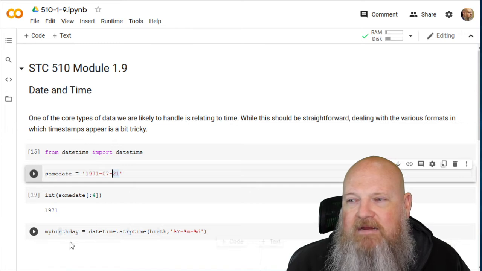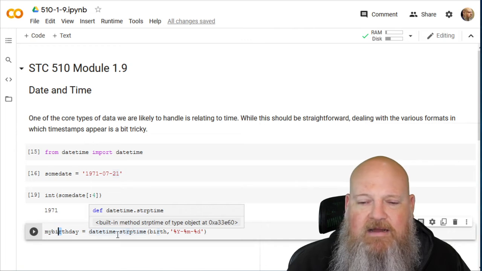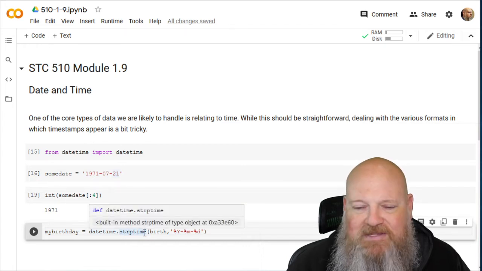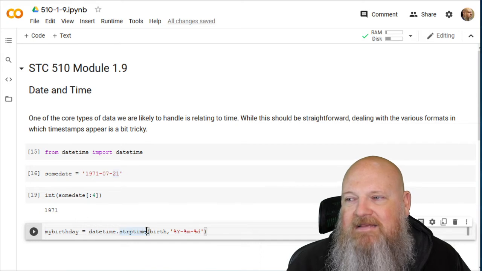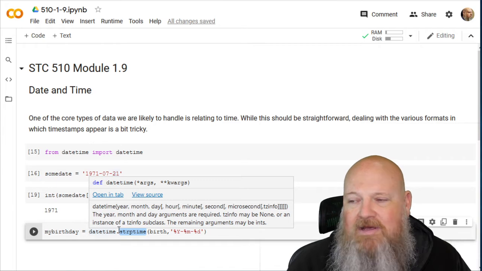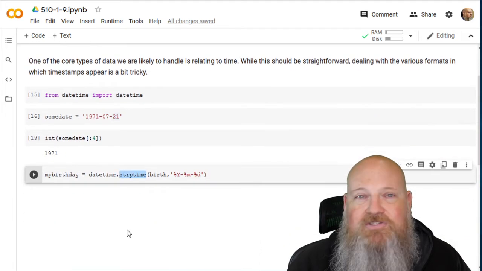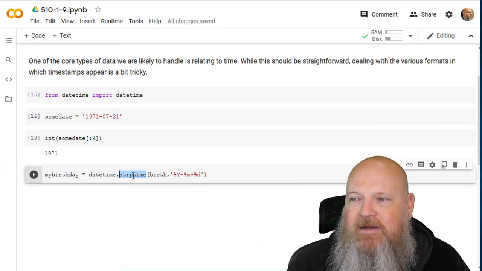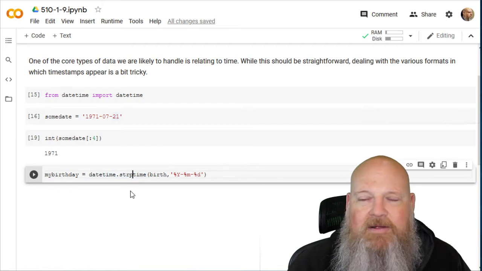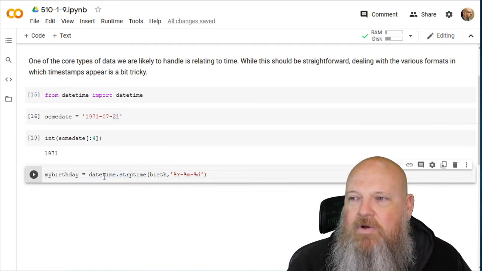How do I convert that in? And the way I do that is by using a method of datetime called strptime, string parse time. And remember when we said before, it's great in Python if you can read it as if it's English, and strptime doesn't come off as English. But if you know any other languages, C and Java and others often make use of this same kind of library to get at strptime. So it's a method for datetime, and it takes two arguments.